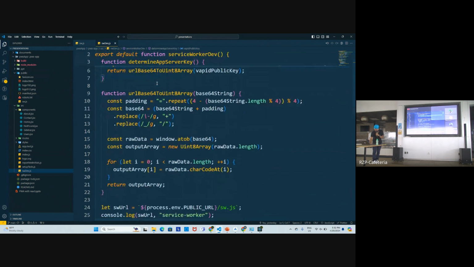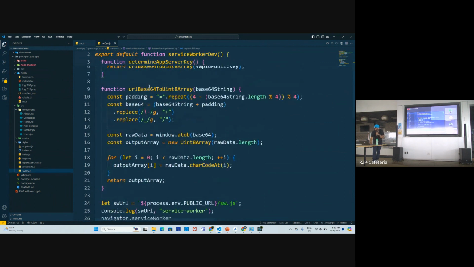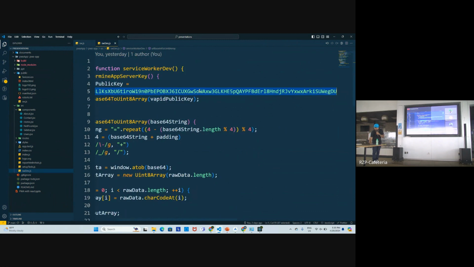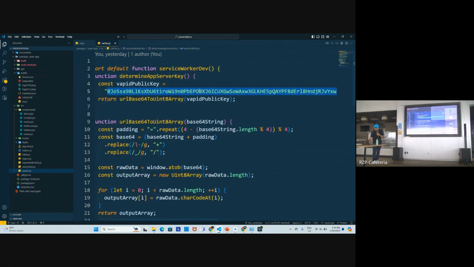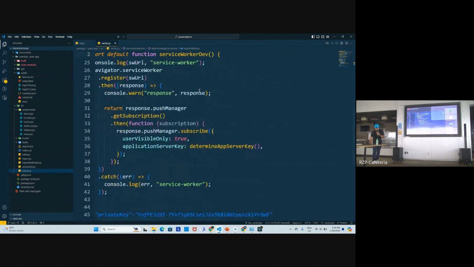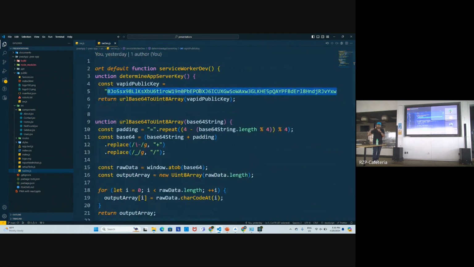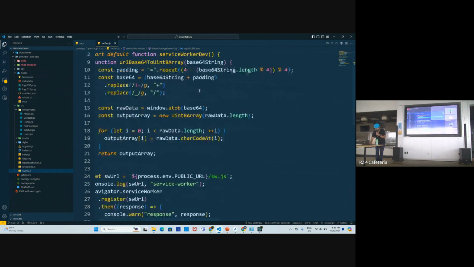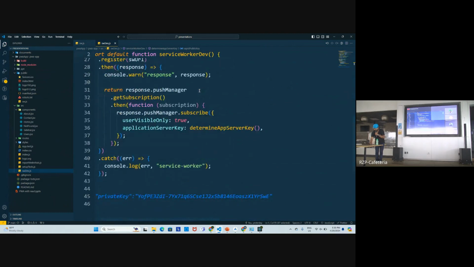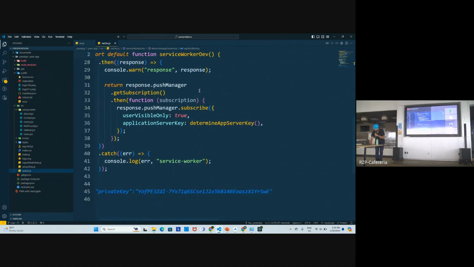After that, this is the basic URL encoding part, where this string will be encoded and decoded to understand whether this is the server key or not. I am directly adding the key here, but you can put it in your env files or store it somewhere else, because these are important encrypted values, and you can't put them directly inside your JavaScript file.